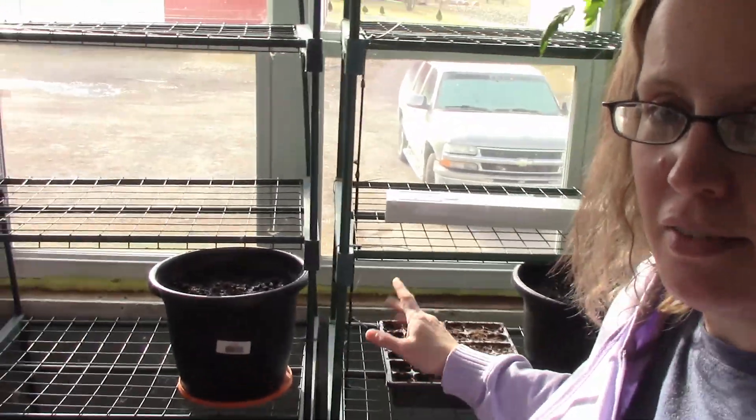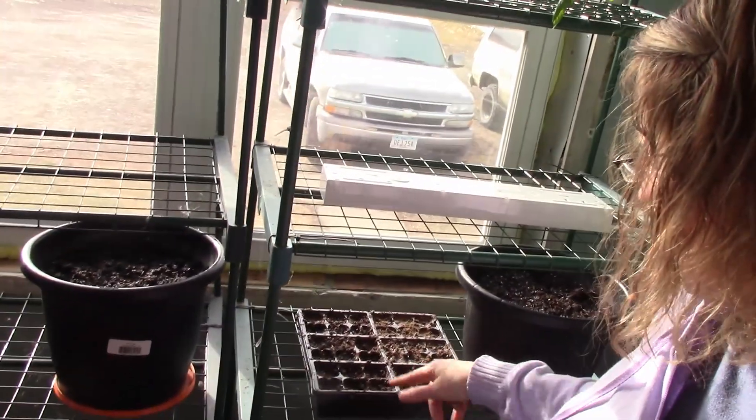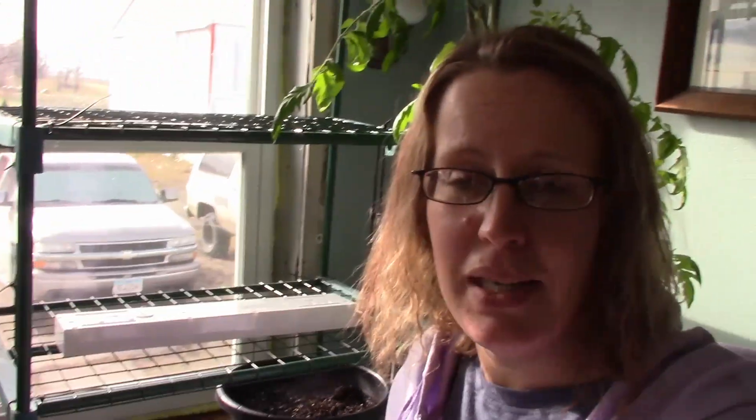I am finished planting. I've got my stuff in the greenhouse here — I've got my lettuce in both pots and my herbs. One of the six cells is empty because I didn't have any spearmint; my packet was empty, which is sad because that's something I really wanted to start, so I'm going to have to buy that soon. I have a whole list of vegetables, herbs, and flowers that I really need to get bought very soon so I can start planting within the next couple of months. I'm really excited to buy more seeds.